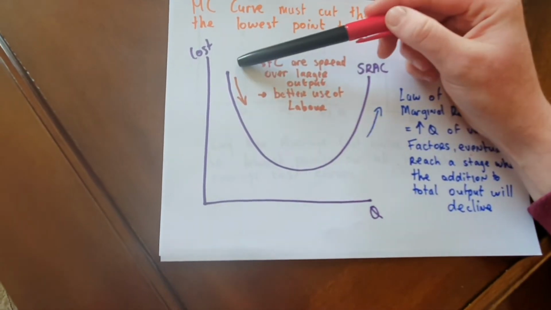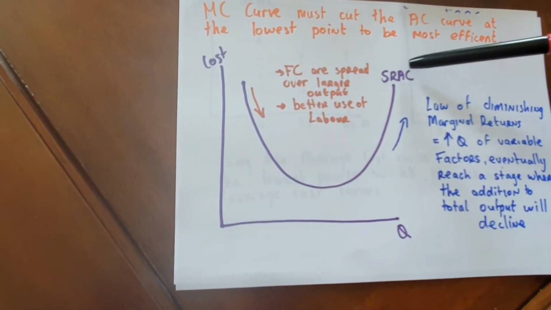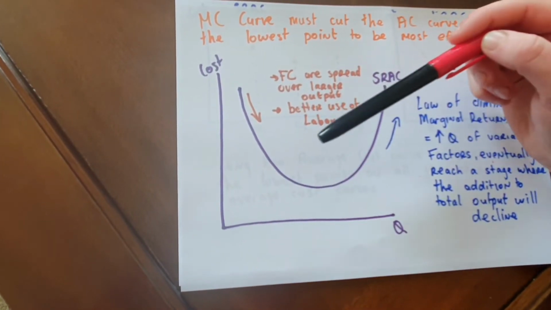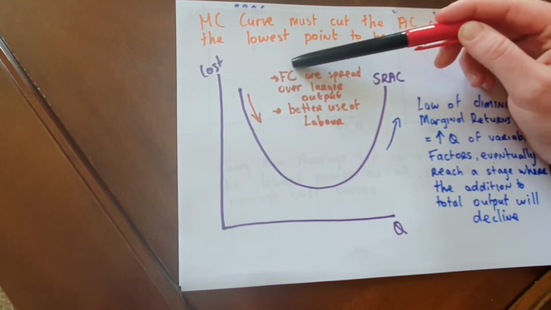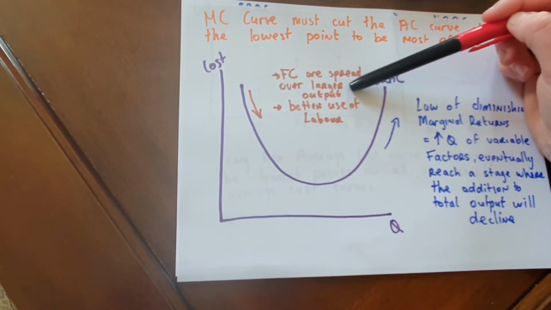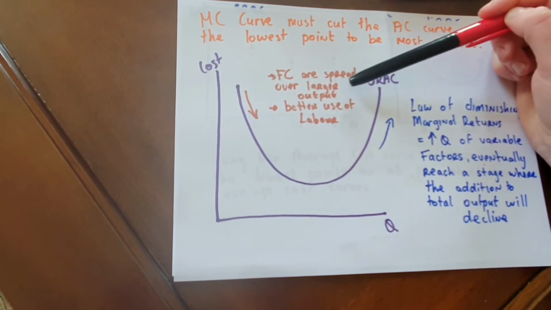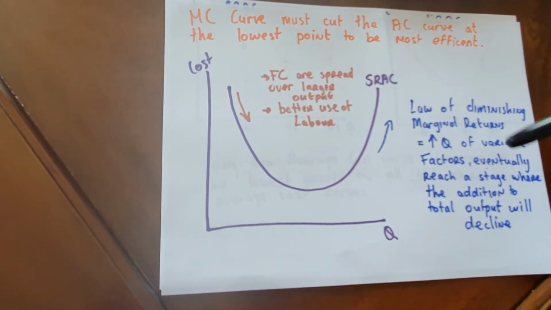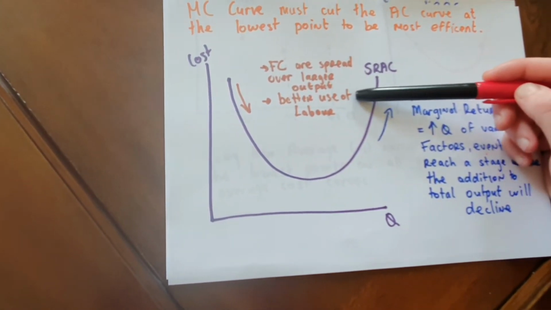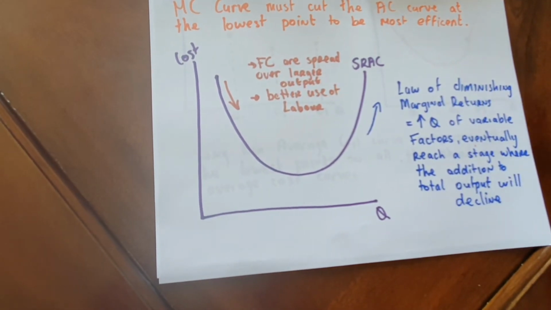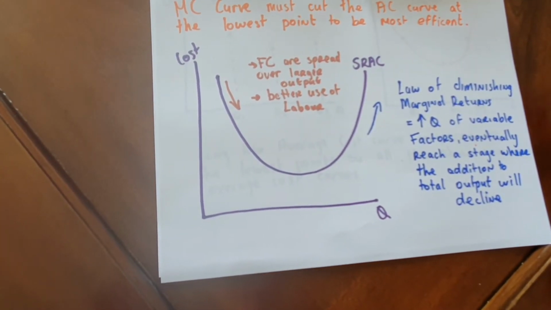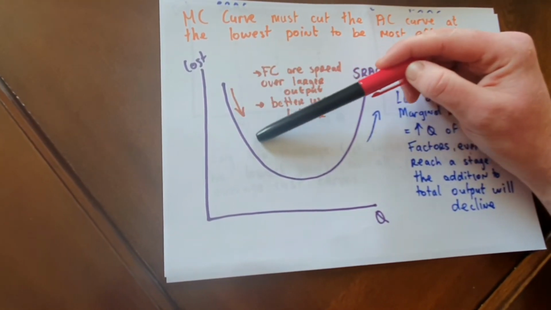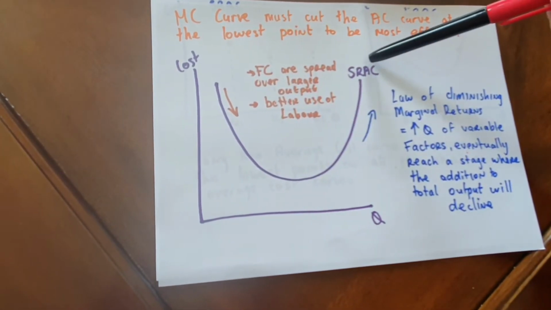So let's look at the first part of it first. At the beginning of the average cost curve in the short run, it slopes downwards. And there's two main reasons for that. The first one is our fixed costs are spread over larger outputs, which means there is a decrease in our average costs. The other part of it is it could be a better use of labor. People are becoming more skilled, more specialized, and can produce things faster. So both of these could be possible reasons for the initial drop in our average cost in the short run.